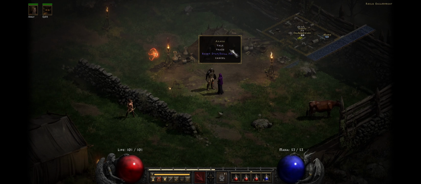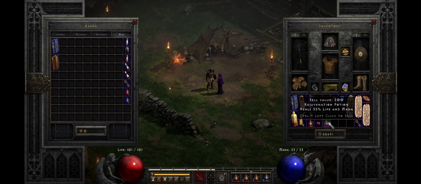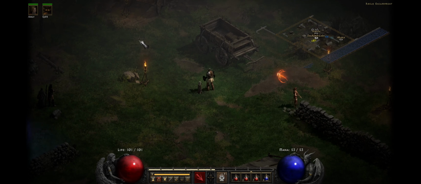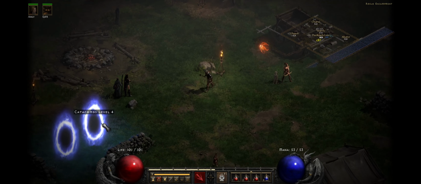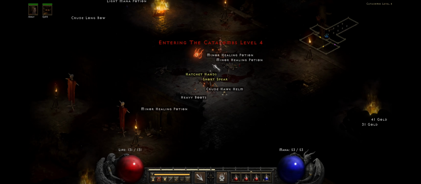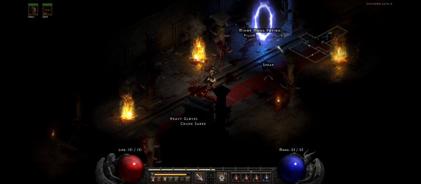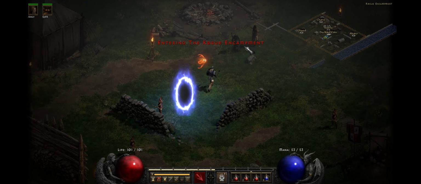So I can sell all those. So, I can finally rejoice. Okay. So Warwick's just there. We're going to go grab those items, sell them, and then we'll be ready to go. Hatchet hand, short spear. There we go. The spear might be good. We'll see. I don't think I use a two-handed weapon for this build.